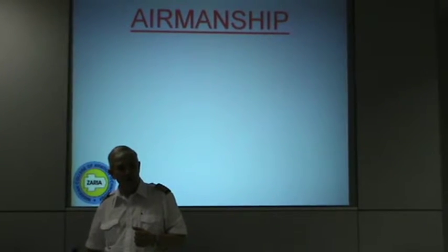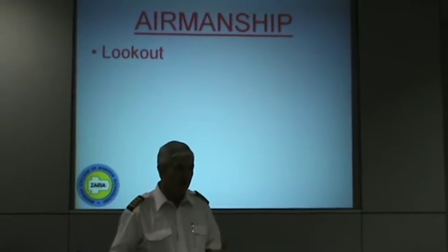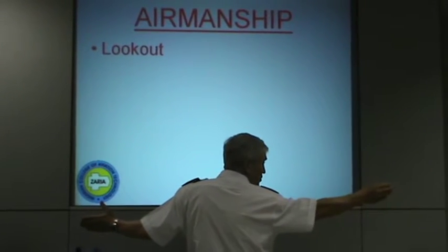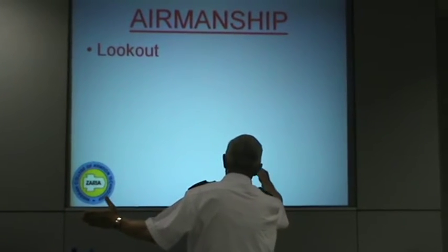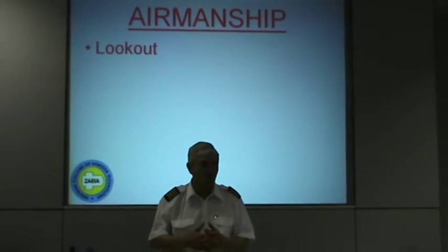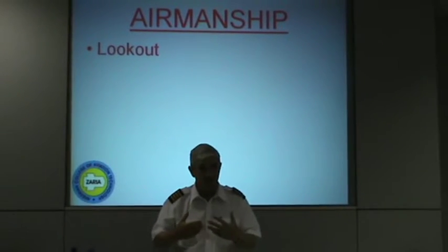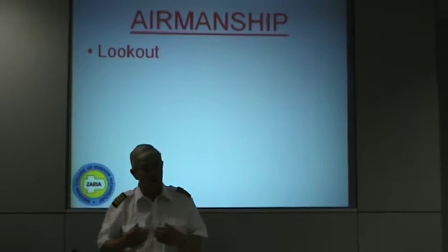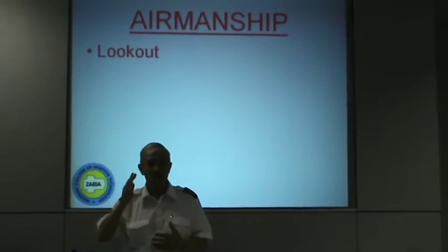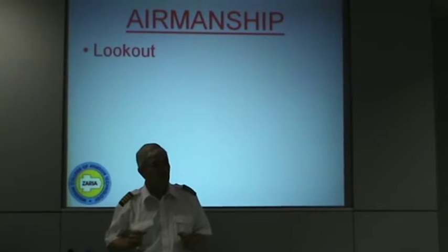Airmanship. We've covered a little bit of airmanship already, but as you know, lookout's probably the most important part of our flying. And when we look out, as I've said to you before, we look all around us, above and below the horizon, in short, small segments, all the way around behind the left wing. Now this is really important. You try and scan in short segments, because as I pointed out to you before, the eye operates by using something called saccades. That way you can actually see objects a little bit more easily. Also, the eye is more likely to detect relative movement at the side of the eye. So as you move, you'll probably pick up the relative movement a little bit more easily.